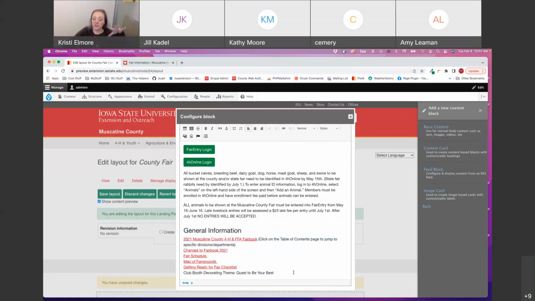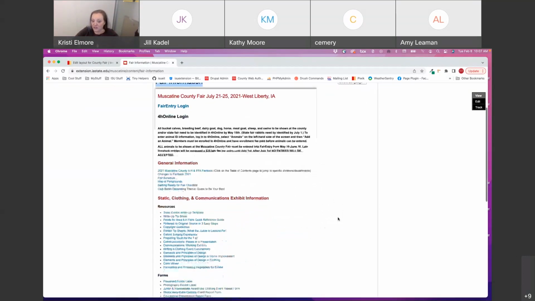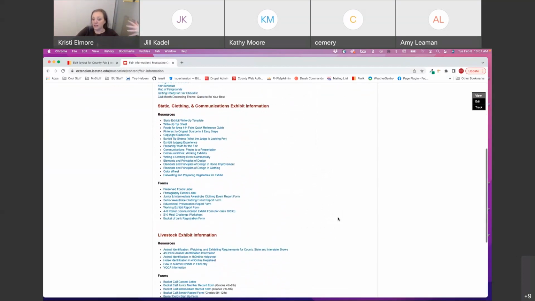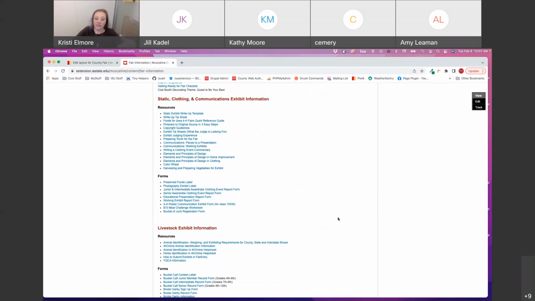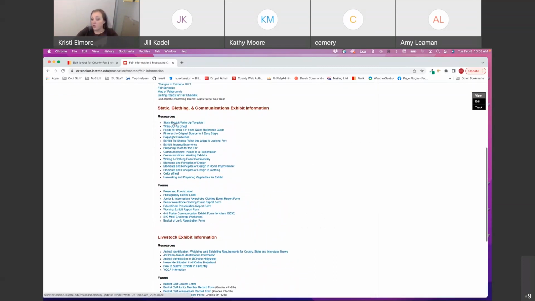So we've got this first little bit, and now we need to figure out how to set up the rest of the content. So like I said, I'm really looking at this as 2 different options. We can create separate columns for static clothing and communications exhibit information, and then one for livestock exhibit information, or we can put these in accordions.